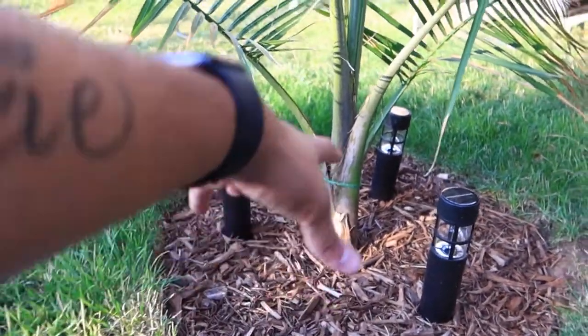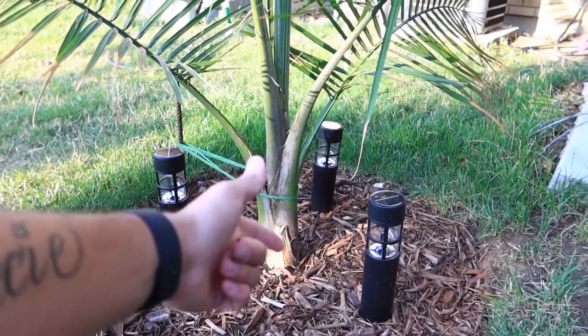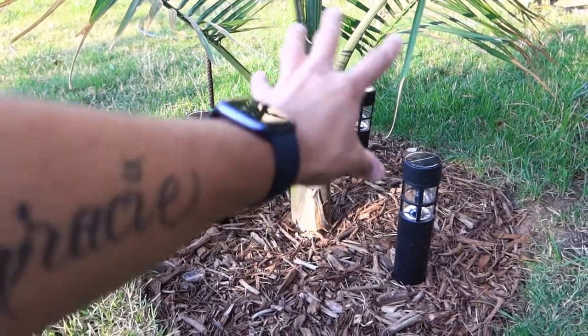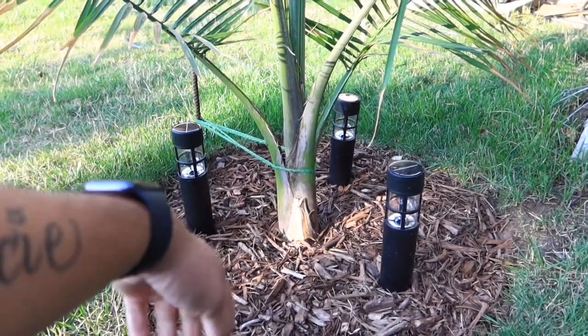Next month will be August and September, and come October I'm thinking I'm going to have to take her out, and that spot will be empty until I can get either a Robusta or a Windmill palm in there. I hope you guys enjoyed this little update video on all my palm trees. I got a few that aren't doing too good and a few that are doing great. My seedlings are doing fantastic, but there's a lot to handle — I have to bring them out during the day and back inside at night, multiple trips. And during the day I have to keep an eye on them because grasshoppers will hop on them and start taking chunks out.